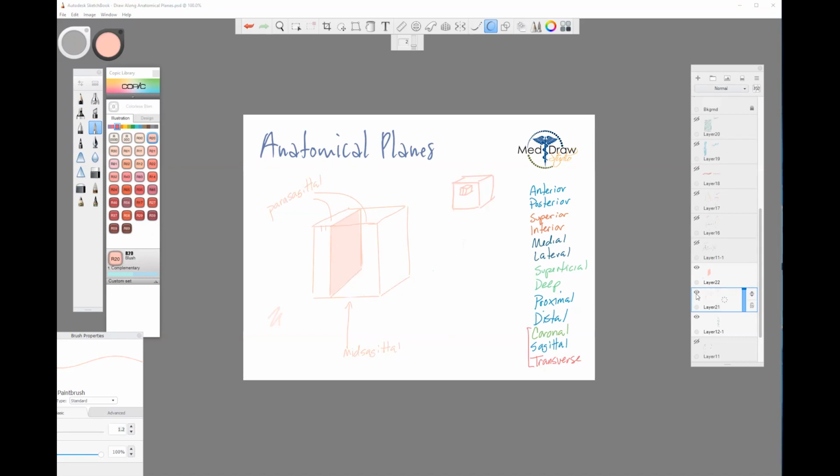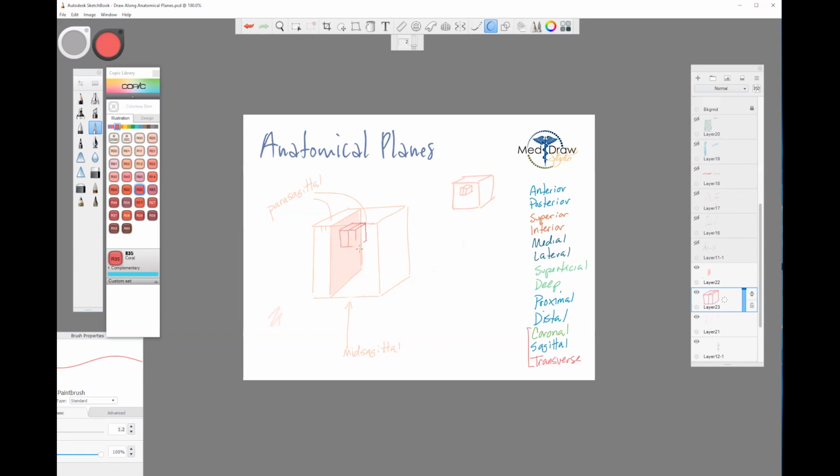Let's see which layer I'm on. That one will do. You know what, let's add another just in case. So I've got another cube that's going to be floating inside of this. So we'll draw the front face of it here. Here's the front face of that cube. And then we're going to take it back just like we did previously. Right. And I'm going to cut this cube in half right in the middle. So now I've got a mid-sagittal plane on that cube.